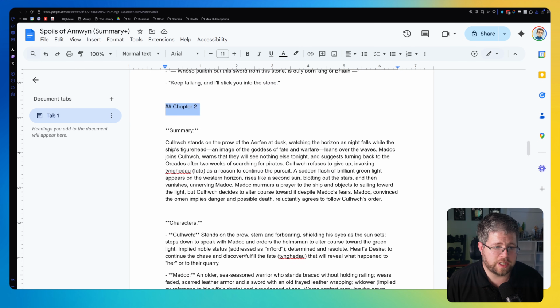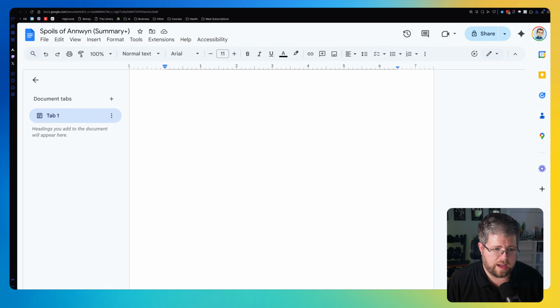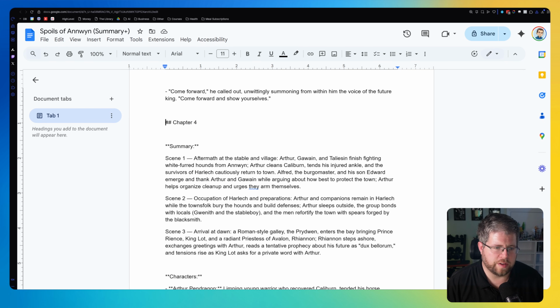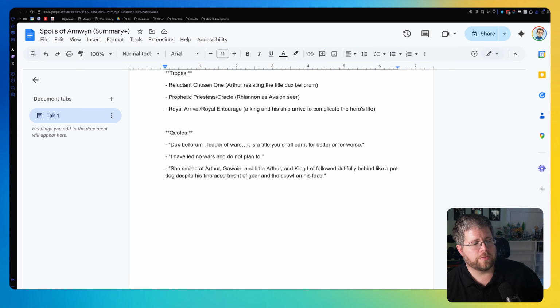And it's already finished chapter 2, so we can scroll down and see it's working on that. As it works on chapter 3, you will see that pop up right here any second now. And boom, there it is. Chapter 4, actually. It had already done chapter 3. So there you can see it'll just continue to do this for the entire book.